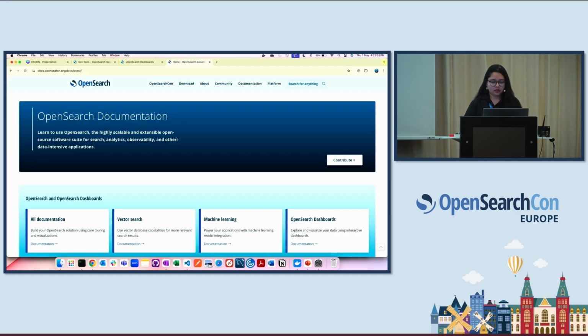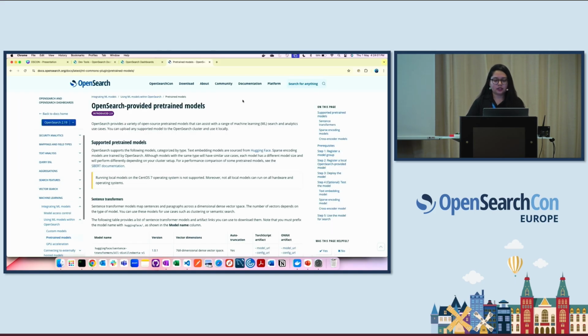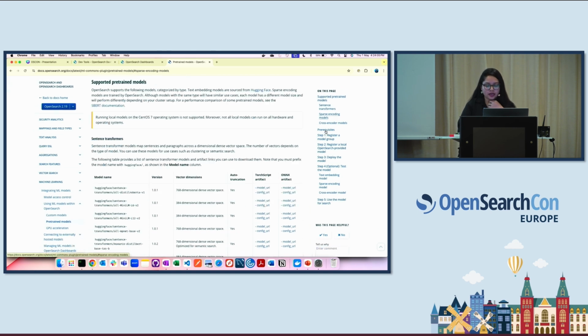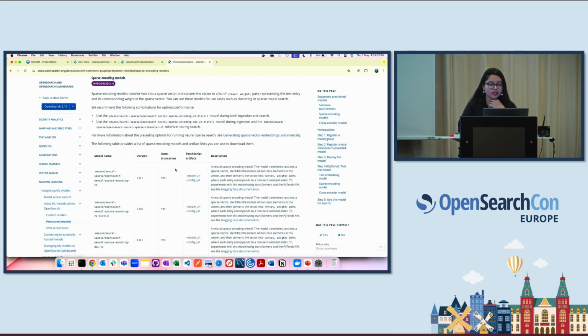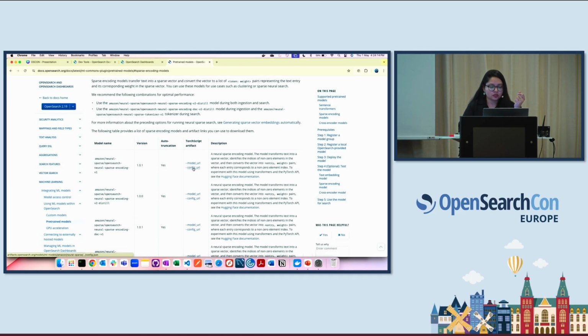If you search for pre-trained models, you can get those, and there are multiple, but I have used the sparse encoding one since it already comes with a pre-trained model, and I have just used, I think, the first one.